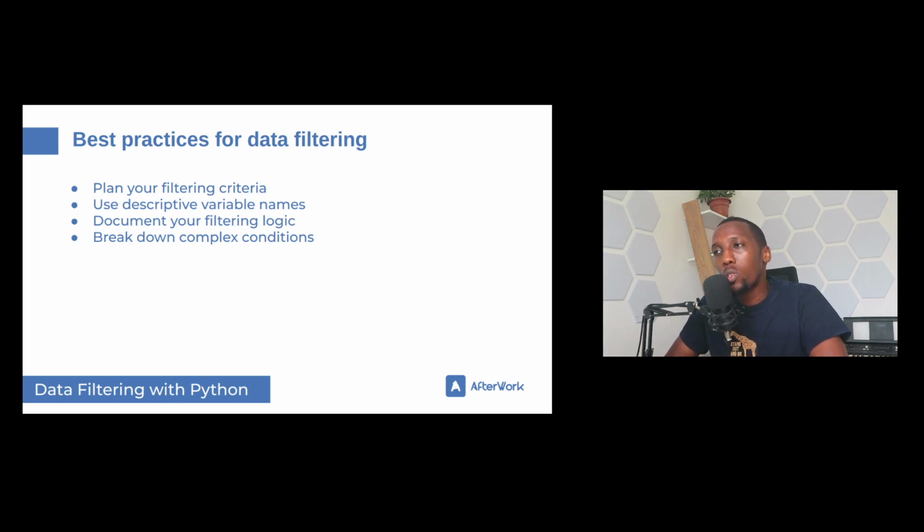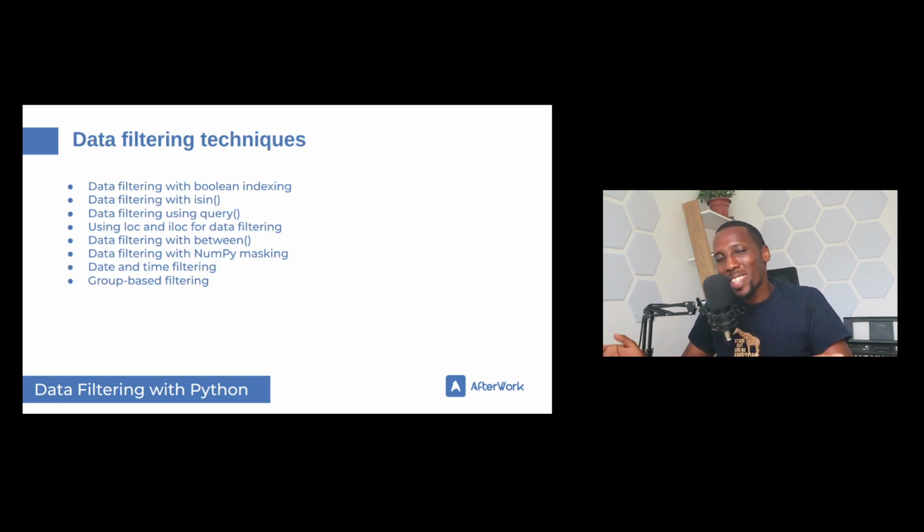It's also important to document your filtering logic for other team members, or other audience or stakeholders, to be able to understand what exactly you took as an approach to filtering. Also, it's important to break down complex conditions, and that approach would actually be less prone to errors that might arise during your analysis.